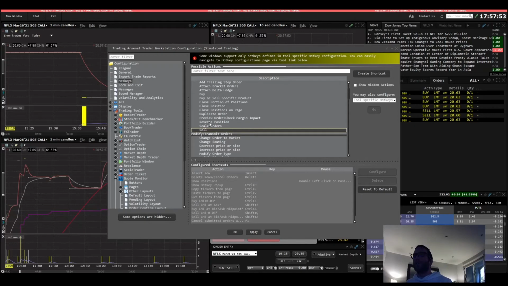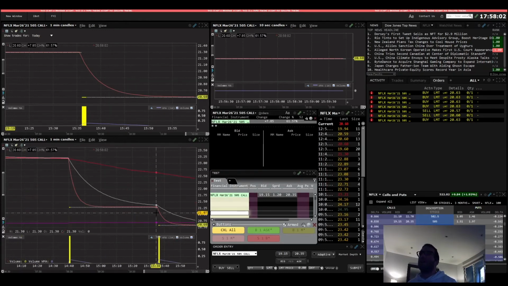And then you can also create market order hotkeys, you know, any type of order that you can do in Interactive Brokers, you can do with hotkeys, hot buttons, and so I can quickly press control whatever hotkey and just get in, out, in.